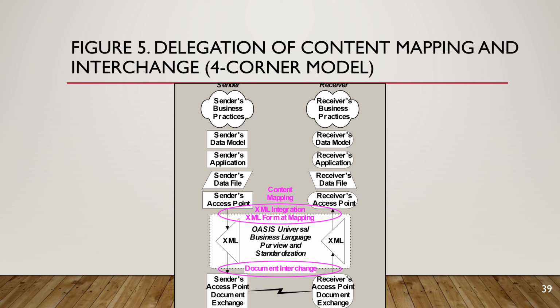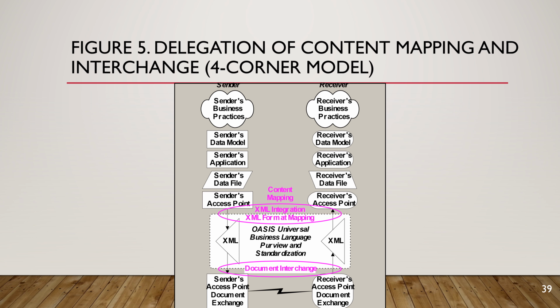If one is using bare credentials and one is using verifiable credentials, then it's the responsibility of the sender's access point to transform its bare credential into a verifiable credential. Similarly, if the sender is using verifiable credentials and the receiver is using LDVC1 credentials, then it is up to the sender's access point to do the transformation of its verifiable credential into the LDVC1. But this is something that can be done as a service. It can be done without creating a central service or a central honeypot. It works very, very well.